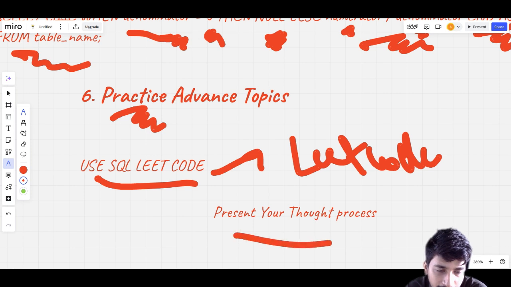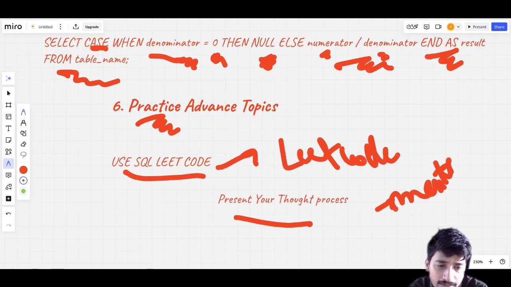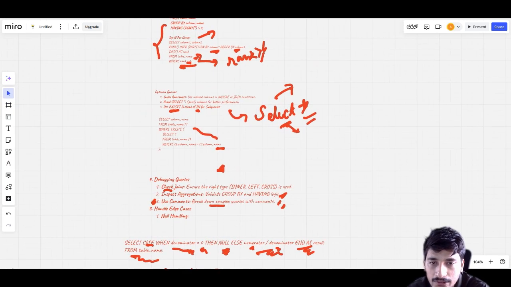And the next thing is to practice presenting your thought process. Once you have written your SQL query, presenting it is one step, because it will help your mentor know what you are following to do. Basically, it will help your mentor know that you are trying to solve this query through this process. It's also helpful because if in the end you're not able to get the correct result, your interviewer might know that you are following the correct procedure, and you might lack some things, but you would eventually be able to come up with the answer.